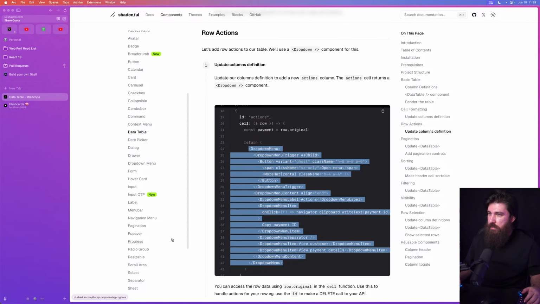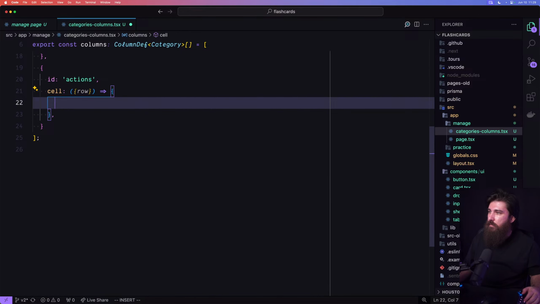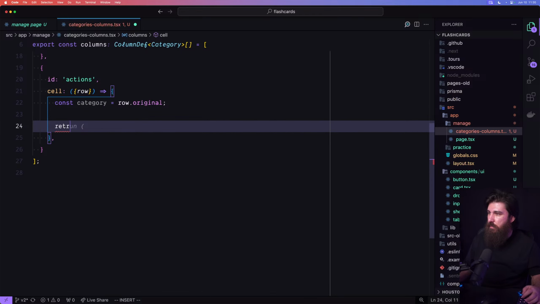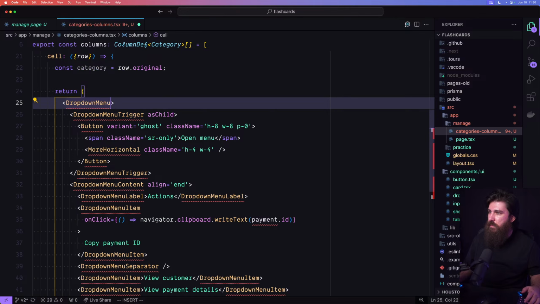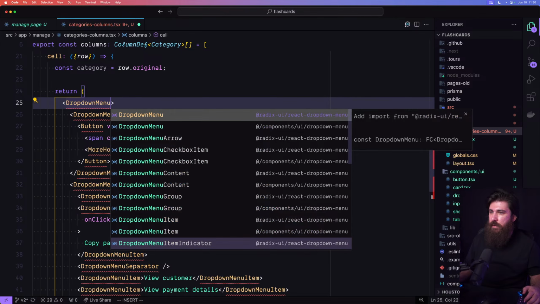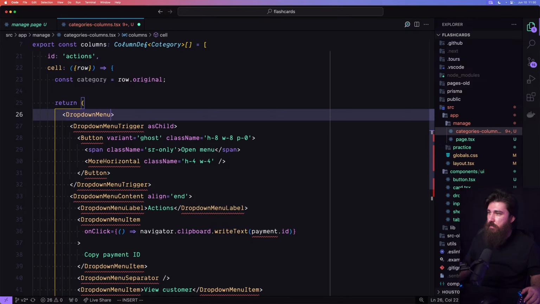And this does payments return. Okay. Row dot original is going to be the category, and we just want to return this, and we'll see what happens here. First, we want to bring in drop-down menu, but from components, not from Radix UI.